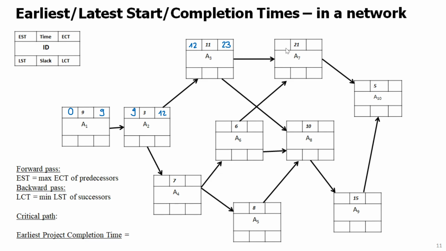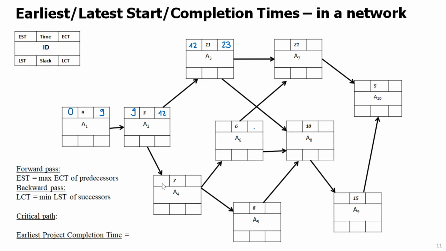Now, if I want to go to activity A7, you will realize that I cannot process it yet because activity A7 has 2 predecessors. You have to see all the arrows. It also has a predecessor A6, and we cannot determine the earliest start time before we know how soon A6 can finish, the earliest completion time here. And this one in turn depends on A4. So the calculation that I'm doing is a forward pass, and in a forward pass, we have to first consider the predecessor before we consider successors until we reach the last activity.